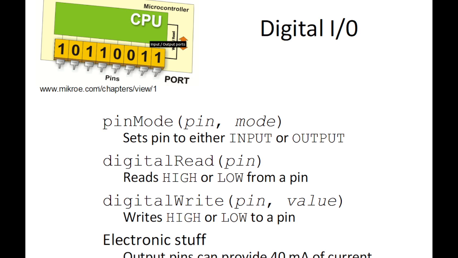So another important point is, when you write a high to an input pin, it installs a 20 kilo ohm pull-up resistor. When you read a high, as we go along, we will learn what this or similar statements mean in relation to using Arduino or any other microcontroller board. Okay, so let's carry on.